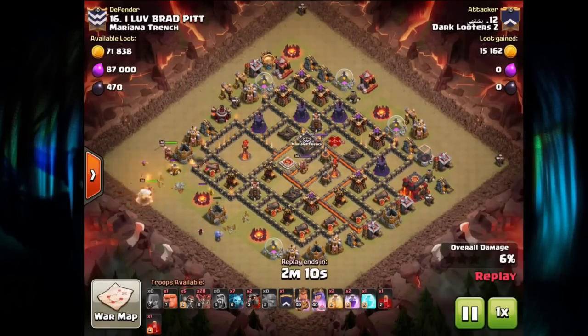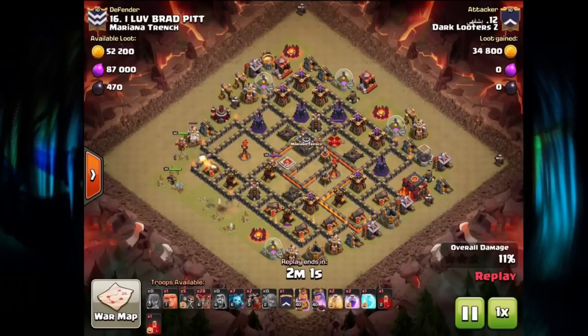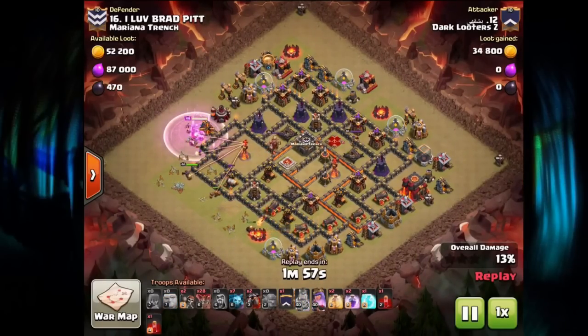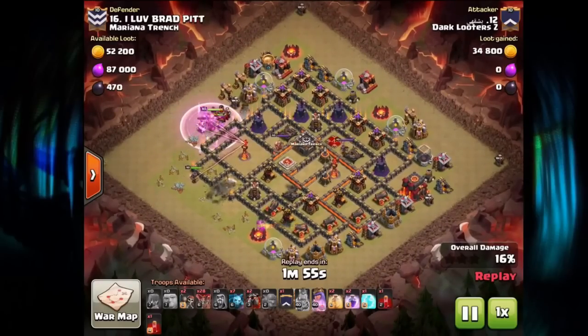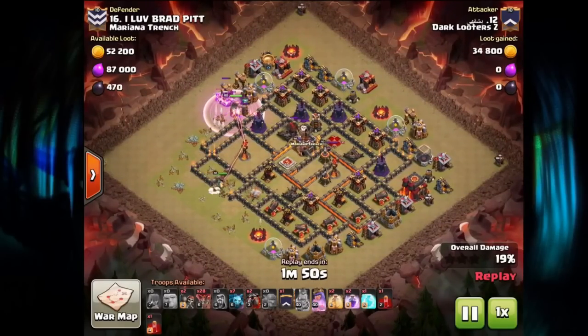still, of course, the Channel 10 is going to need a couple more troops, most likely for funneling or performing a little bit of a kill squad with the heroes. At Town 11, we just tend to go with the Suicide Heroes, and then just a couple of Hawks or whatever you need to take out that second air defense. So very nice split on the Lava Hound and Balloon over here.